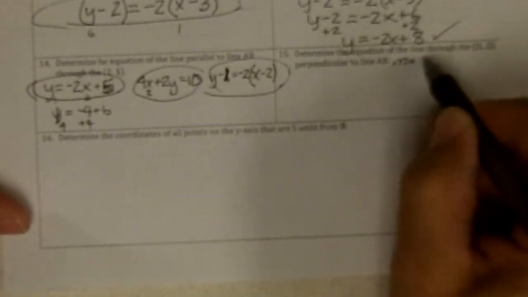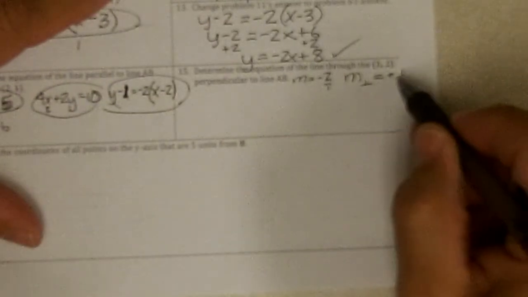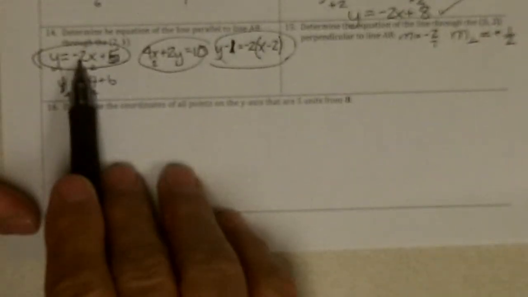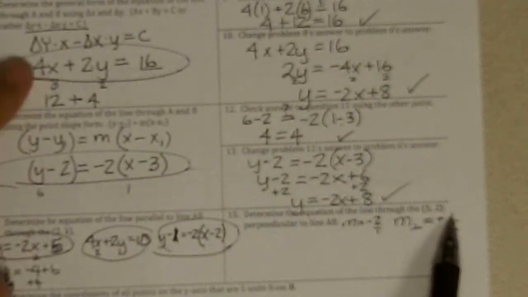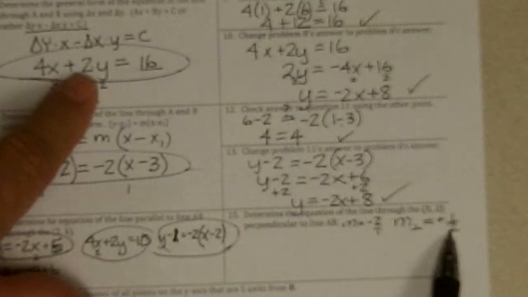The slope changes. Instead of the original slope, which was minus 2 or minus 2 over 1, the slope for a perpendicular is the reciprocal of the original slope with its sign changed. So we change the minus to plus, and change 2 over 1 to 1 over 2. So we could put in 1/2 in place of the m and do this method. We could do the change in y, so we go 1x minus 2y and figure out the constant, or we can do the third method.